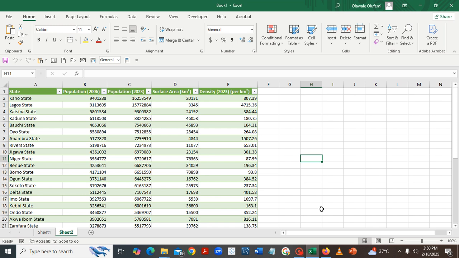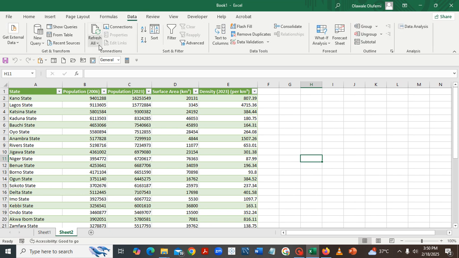This is your refresh here, Refresh All. So you just refresh your data, and then it will take effect on this table.